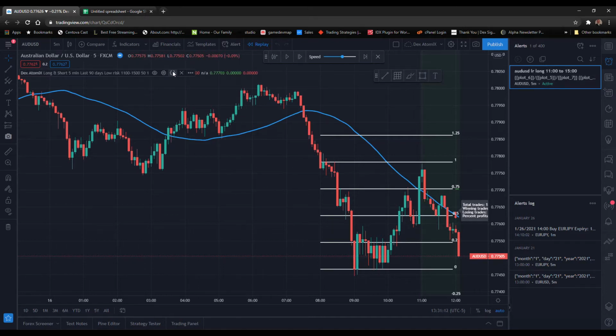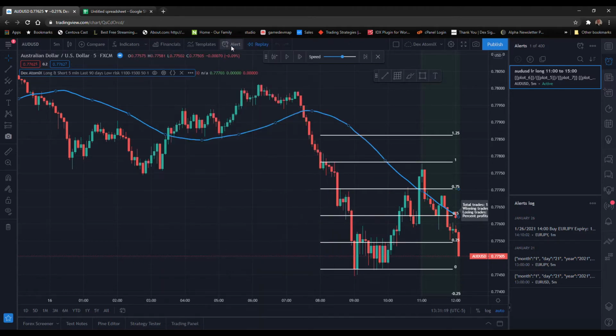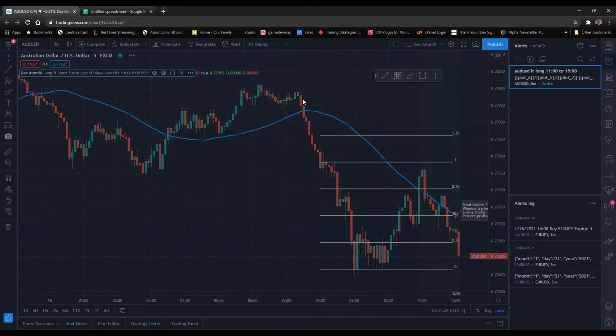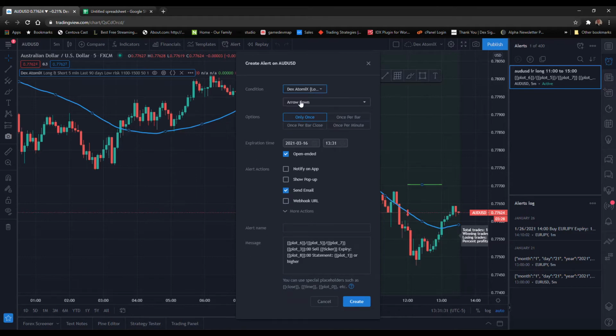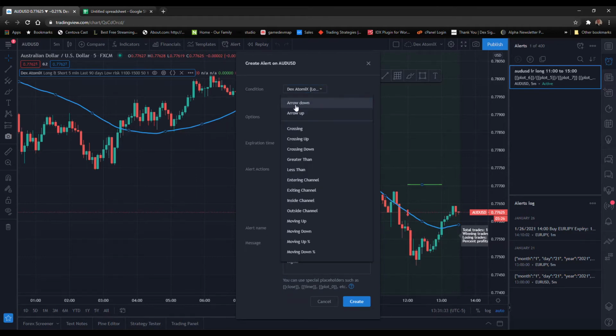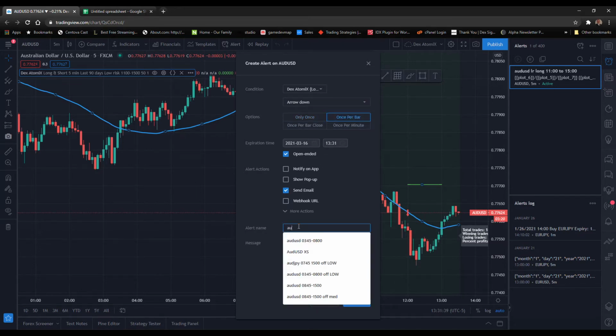So now, since I made the long, what will I make now? Since we use the long and short of it, I have to make the short value. So I got to alert. Oh, I'm in replay mode. I got to click X off, go there. All right, I'm going to hit alert. I'm going to go down to Dex Atomic long and short. I'm going to use this little arrow down now because that's for the short. Once per bar, send email, and we're going to write it out again.